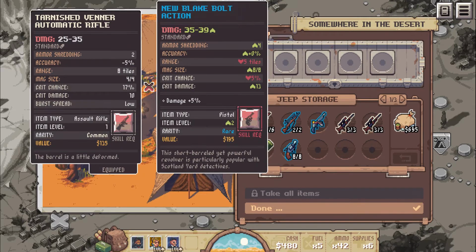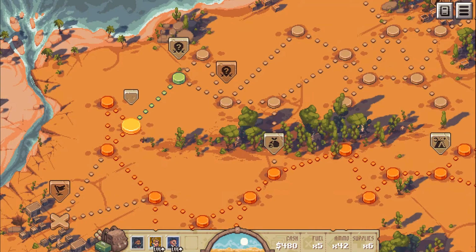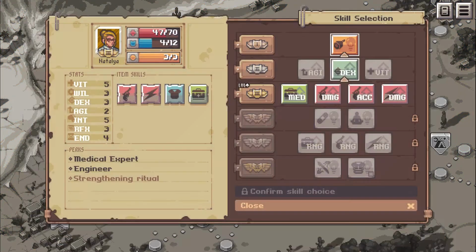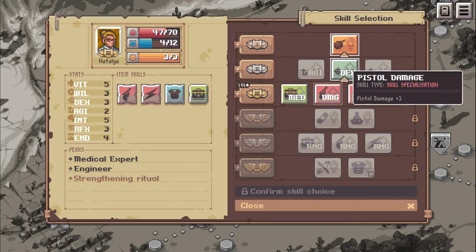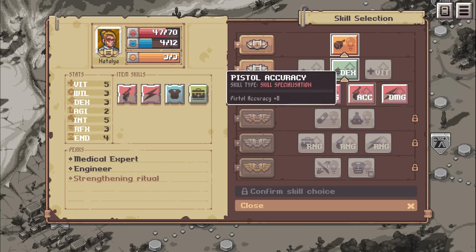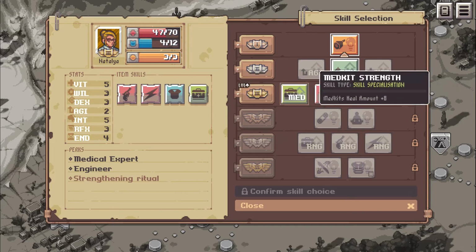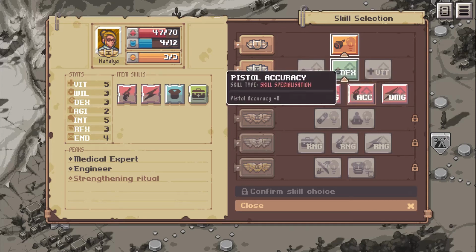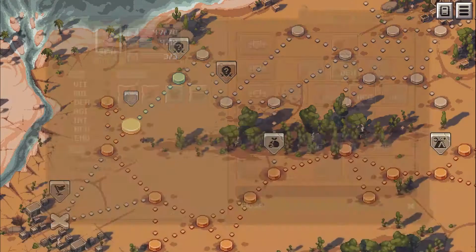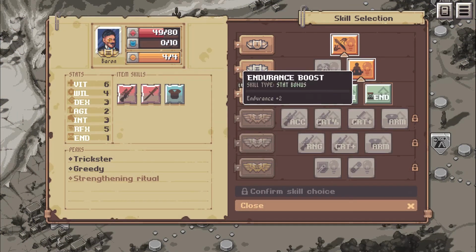Okay. Got a new gun? Excuse me. That's nice. Dope. Alright, let's see what we got here. Level up Natalia. Medkit strength. Pistol damage. Can we do pistol range? No? Dang it. Accuracy would probably be good. I don't really use the medkits that often, so I'm gonna do the pistol accuracy. Yeah. Baron, we've got dexterity, agility, or endurance.